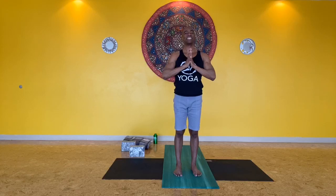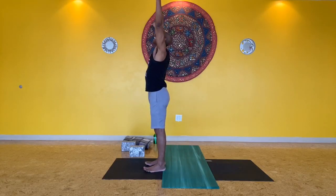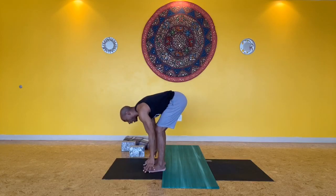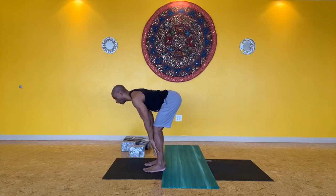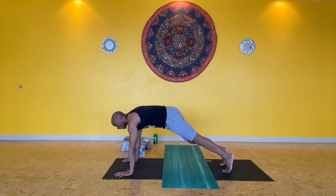We'll add on. Whenever you're ready to move, inhale, extend your arms way up into the sky. Exhale, leading with your heart, fold forward with soft knees. Inhale, rise up halfway, lead through the top of your head. Exhale, bend your knees enough to place your palms on the floor. Step or walk both of your feet back into plank pose.